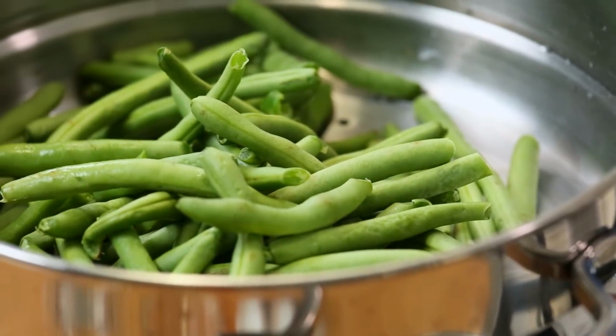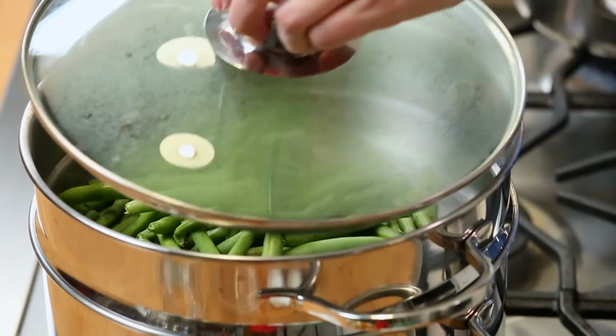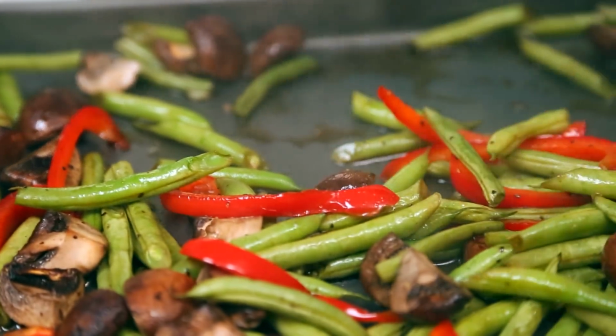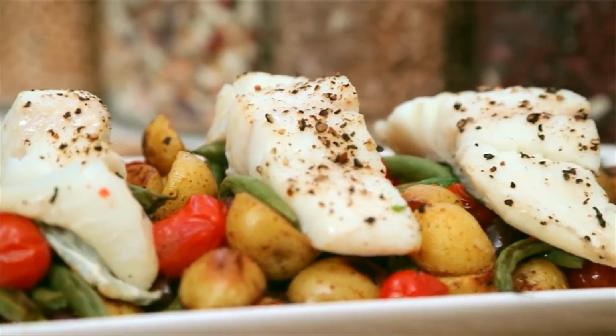Of course, we know we all should be eating more greens, and I find a great way to ensure that I am getting enough greens in my diet is to steam some during my meal prep. Today, I'm going to be lightly steaming some green beans that I've just trimmed. These are great to throw in things like salads or to use as a side dish, or you can eat them cold straight out of the fridge like I often do.